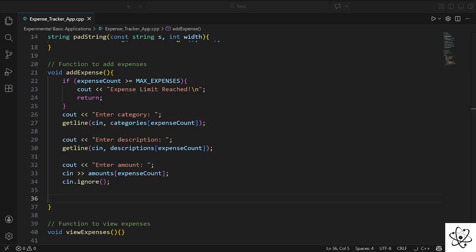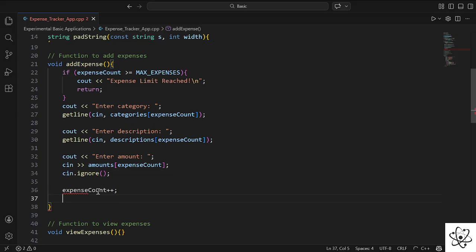And now at the last, after doing this transaction, we are just going to increase the count by one. To increase the count by 1, we are going to use the increment operator, expenseCount plus plus. So with this, we are going to actually increase the count of the expenses.